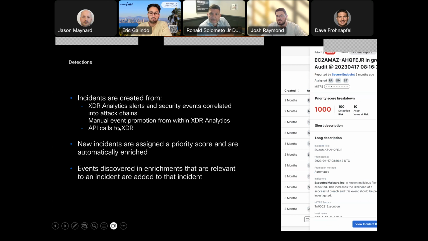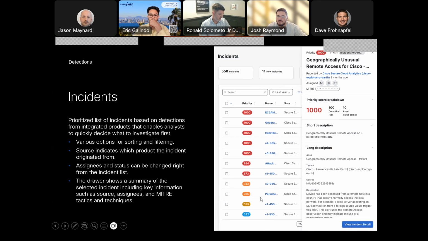Now, this is where I'm talking about progressive disclosure. An analyst would go in here and click on one of these, and this little drawer would open up. That drawer then gives you a long description, a short description, and a summary of the event. It allows the analyst to very quickly see the MITRE ATT&CK tactics and techniques that might have been used in this particular incident. It looks at the priority score and gives them some quick information to make the decision as quickly as possible. And then they can drill into the incident further if they choose to do so, because they need more information. Sometimes they're going to have to do that, right? They just don't have enough information to make a decision, and therefore they're going to investigate further.